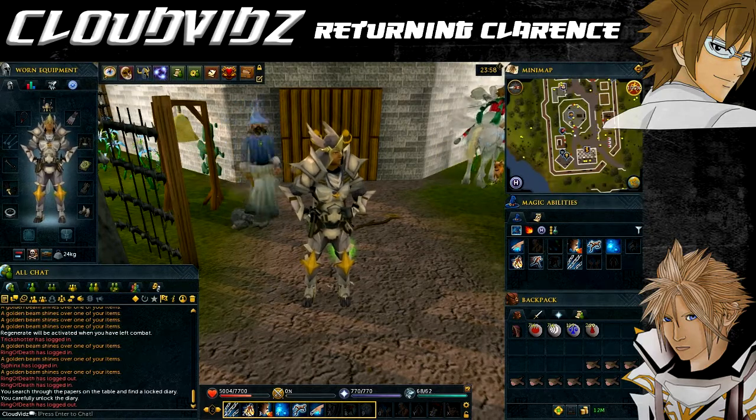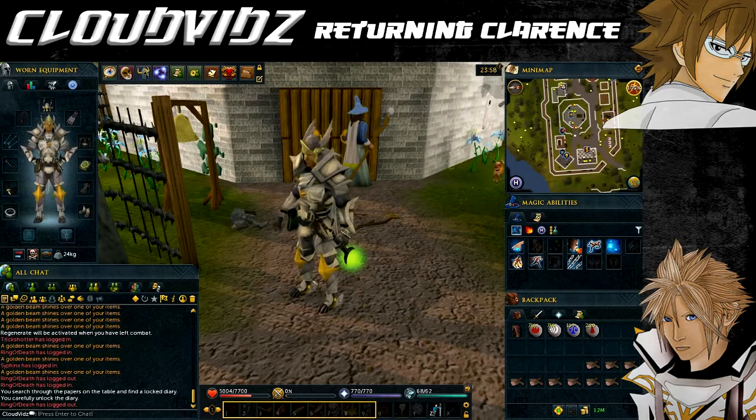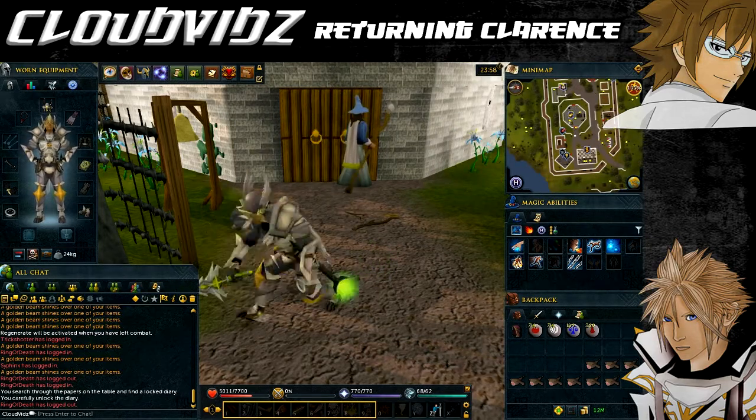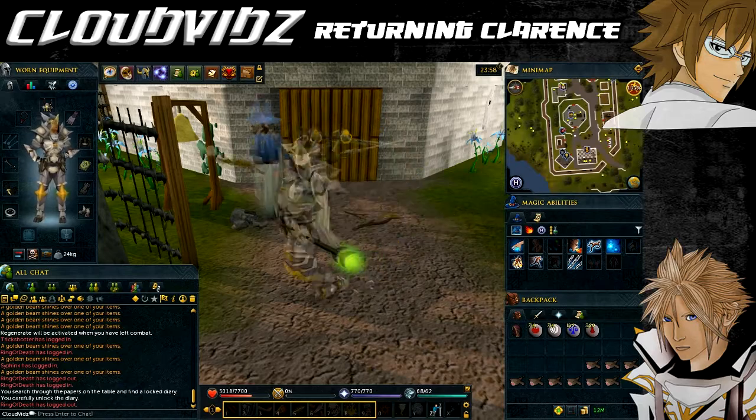The main bit is obviously just keep killing the enemies until they drop all the body parts. And other than using fire spells and going in a spot where there's a huge amount of those enemies, I haven't really got any other tips for this mini quest.